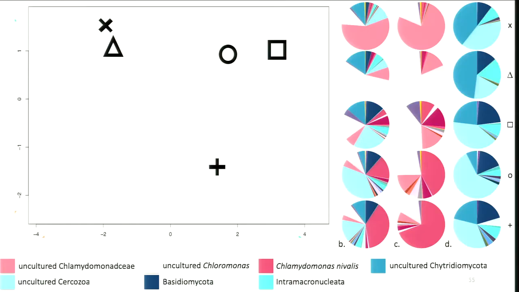And in addition to looking at the algae, we can also look at the other taxa. There's less variability and less diversity within the other taxa. But I think that probably has to do with the fact that there's been even less work done on those groups than on the snow algae, and so our databases are not very good. So if you're interested in doing a study where you can find new species, this is an excellent place to do that.